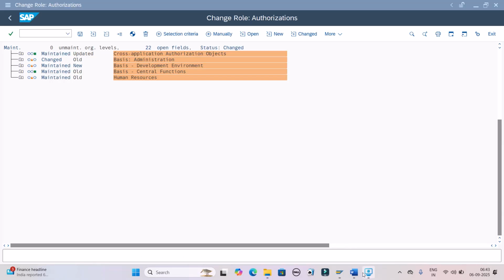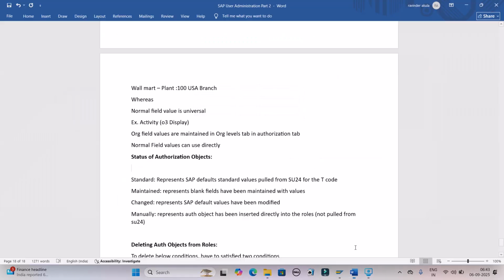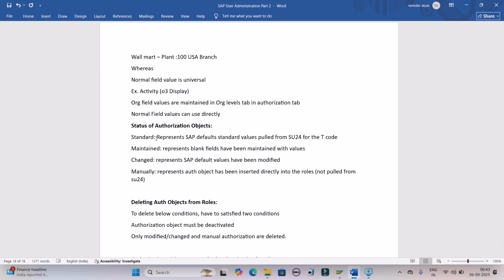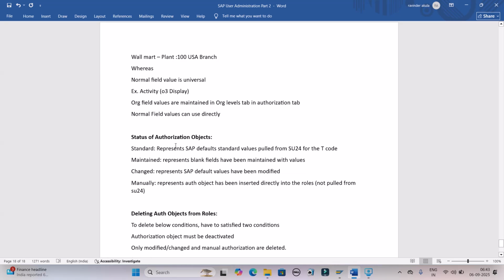Standard, as the name itself says, means the values are pulled from SU24. You need to know that.